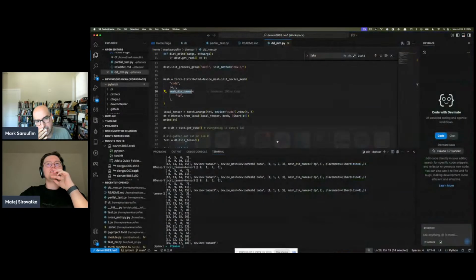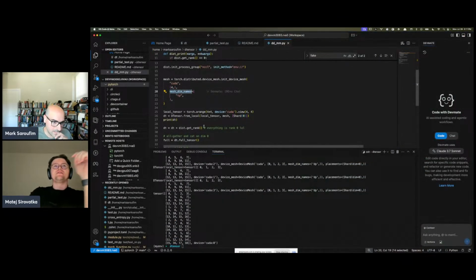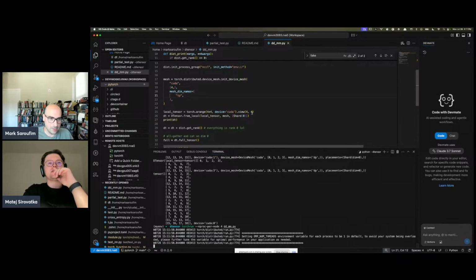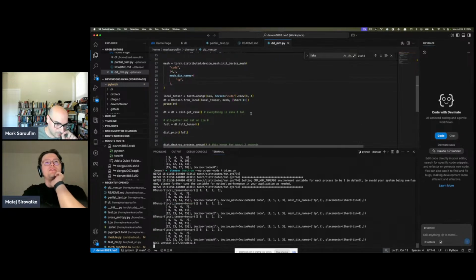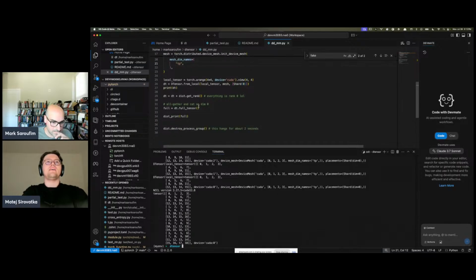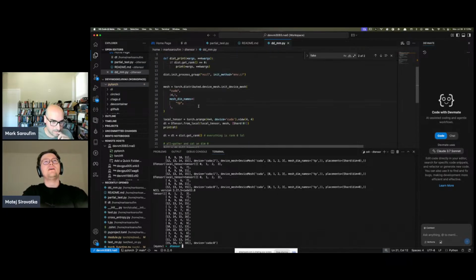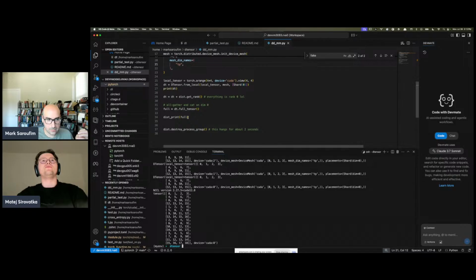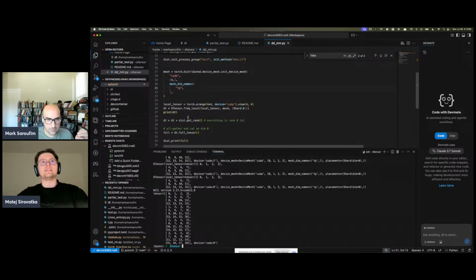Oh, I see. Okay. Yeah, Torch has a model where you are responsible for everything. So this won't do anything. No, it's just useful in some cases. In this one-dimensional example, it's not useful at all because you just have a one-dimensional mesh. But if you wanted to do FSDP and TP, you would have a mesh of shape like 4 and 2, then you would pass into fully shard the submesh with FSDP and pass into TP the submesh with TP. Right, you can index into it as a dict.